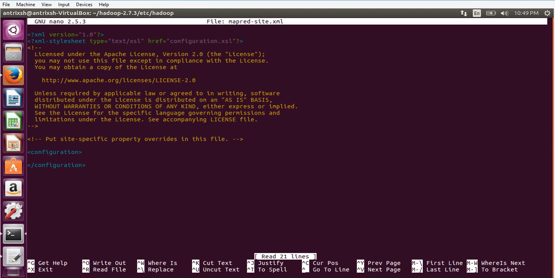So we have to add the MapReduce framework that should be used by yarn. We add mapreduce.framework.name, and the value is yarn.